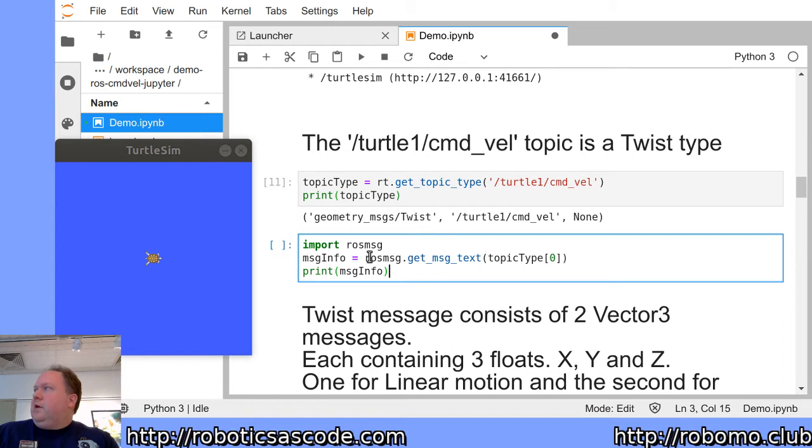and then I can get info about this message. Now this, we don't actually need to do this. I just want to show you how you can get some introspection about the topic. Normally if I was doing this in ROS, I would probably be using the command line, and I would be using rostopic or rosnode to get this info. But in here we can do it in the browser.